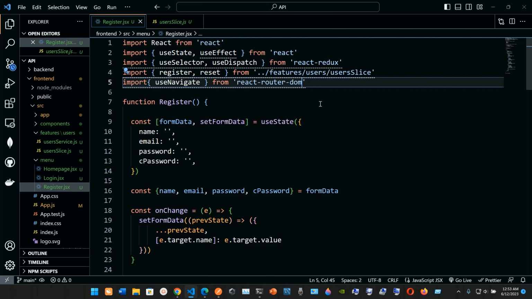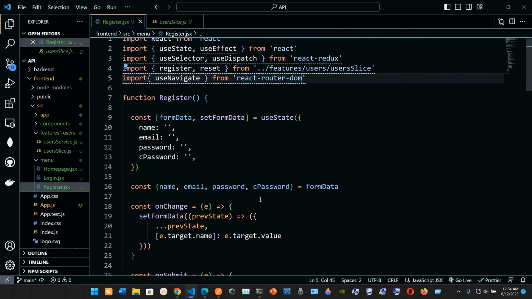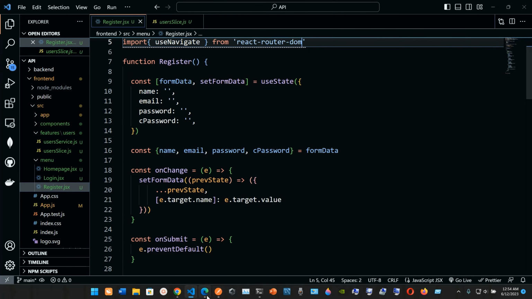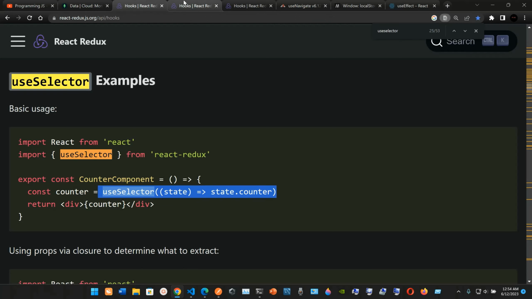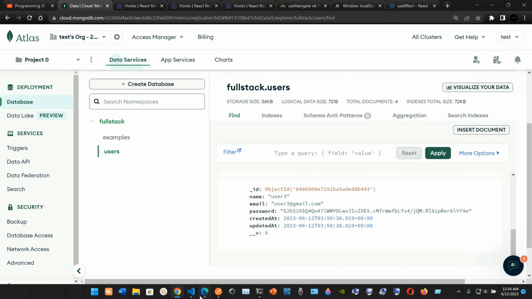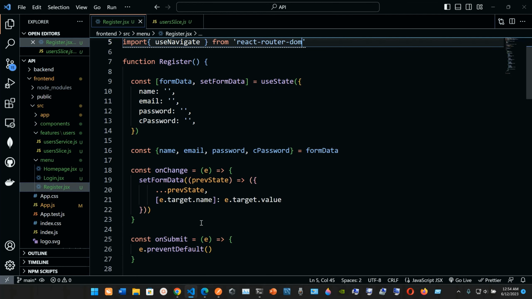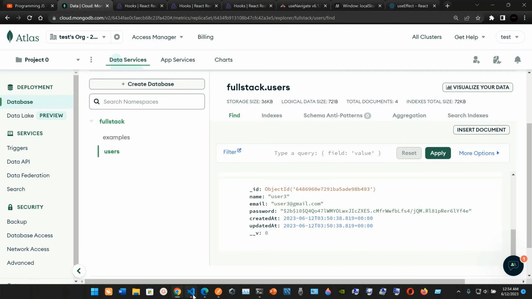Okay, so we are up to this point. Let me see. I have all the theory here. We're gonna check out this practical example, and then I'm gonna go into the theory.